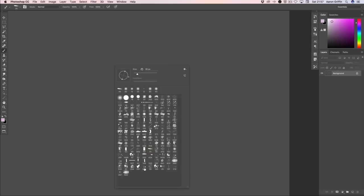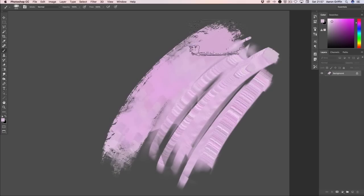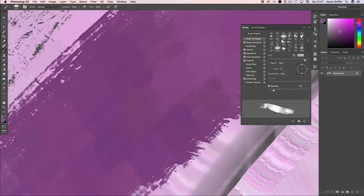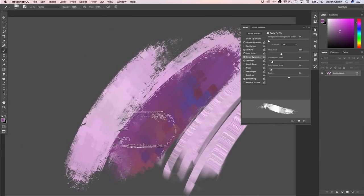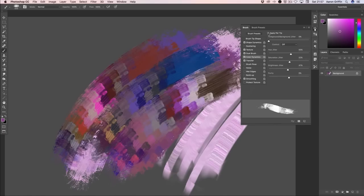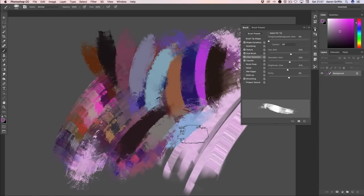So we have a few different brushes, but you can do this with any brush you want. This one, for example, or this, you can see there's subtle variations in the color and value. So if you go to your brush panel and go to color dynamics, you can see that there's these little sliders. The more that you push and pull these sliders, the more that the brush will respond. So if I push these all up, you can see there's some now major changes in the brush. If I turn off apply per tip, it becomes per brush stroke, which is also interesting to use, but you have less control because of it being so random.